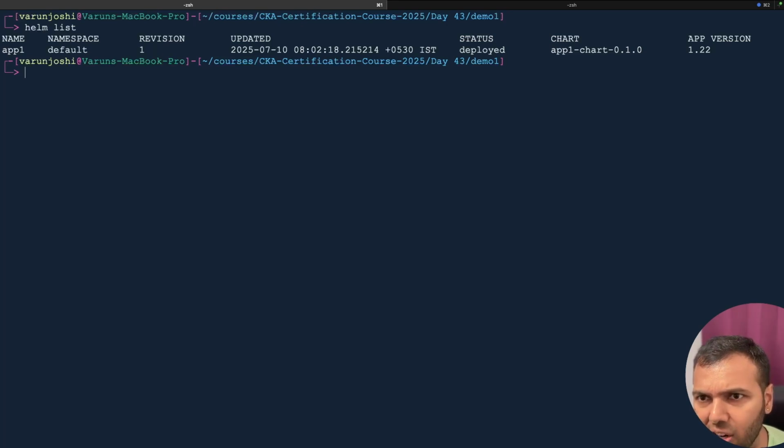Now I cannot make changes in this particular release because this release is running in production right now and I do not want to disturb it. What I want to do is create a parallel infrastructure and look at the problem from there. With Helm, you can do that with a single click.